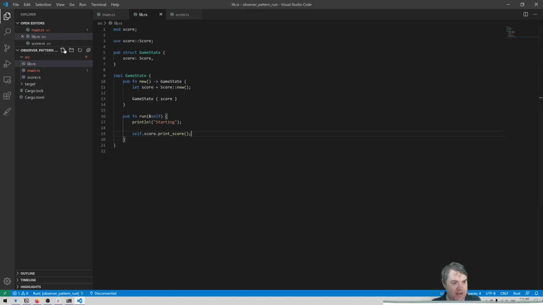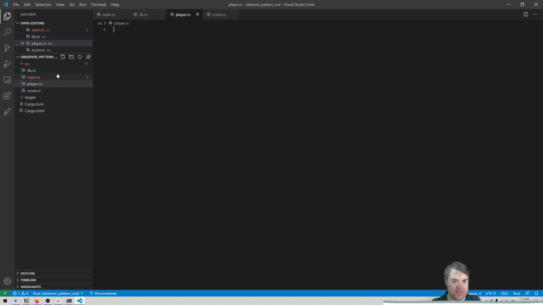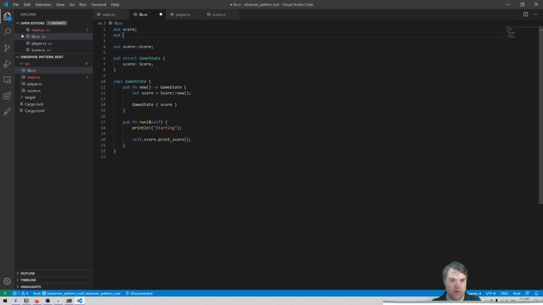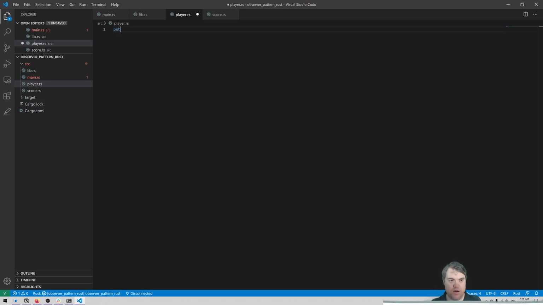Let's create the player. So this is going to be player.rs, mod player. All right, pub struct Player. Now, the player would have a bunch of things in here.